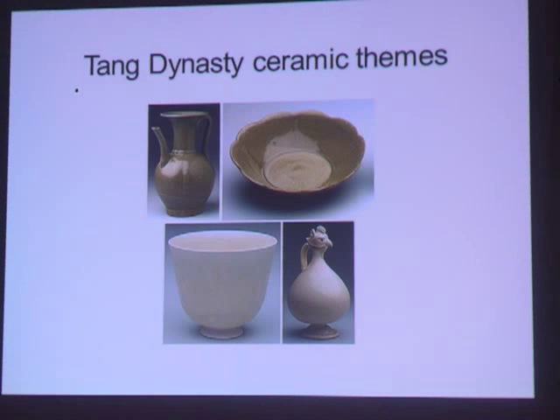In Tang, the colors were created with iron, copper, and to a limited extent, cobalt. The typical colors were green, white, brown, black, and a kind of yellow, red, and straw glaze. The shapes were clean and often imitated metal or stone. Northern white porcelain and southern green stoneware reached new heights. The typical shapes were bowls, plates, saucers, vases, pillows, guan jars, covered boxes, censers, ink stones, spittoons, and flasks.